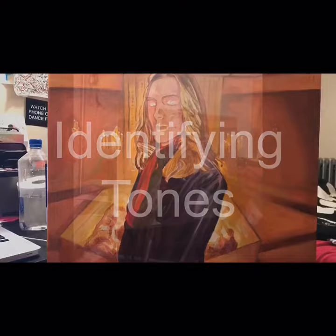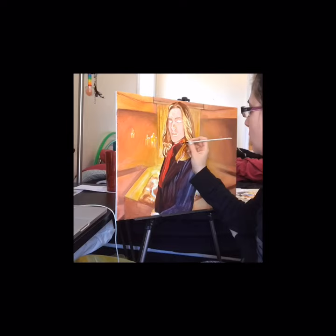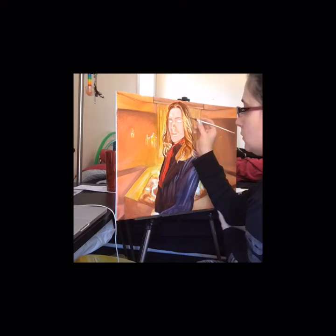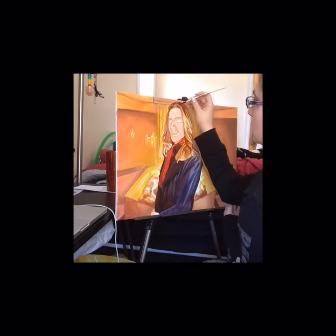Identifying tones. Understanding the color wheel is important. All colors are either warm or cool depending on where they fall on the wheel. Orange is considered the warmest and blue is considered the coolest. Warm colors advance the eye or draw it forward, while cool colors reduce or draw less attention. Colors in shadows are cooler colors and direct lighting tends to be warmer. Objects facing the light source will be warmer than those facing away.